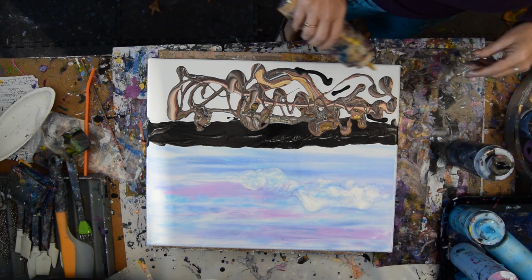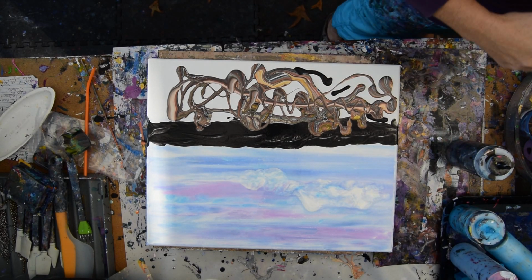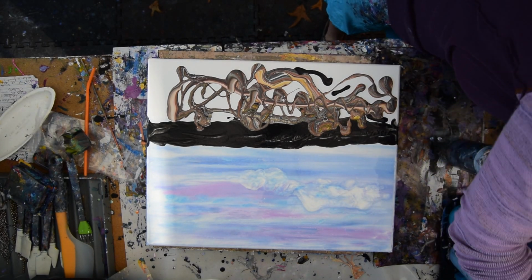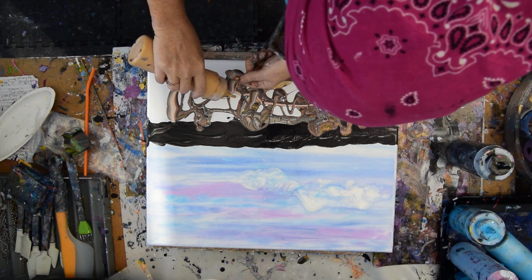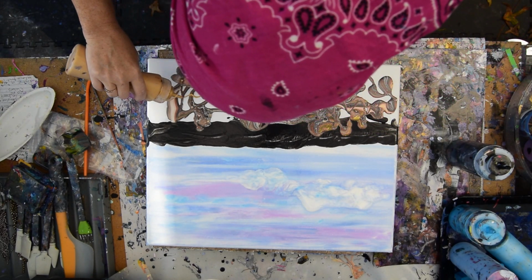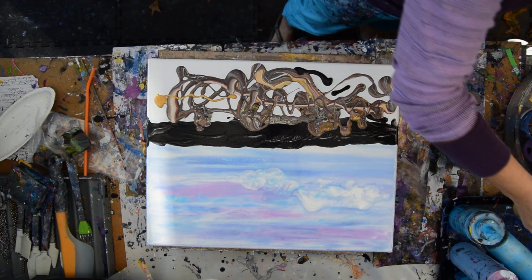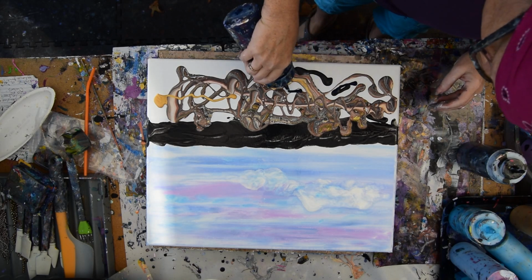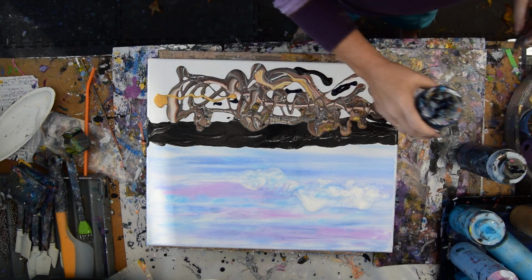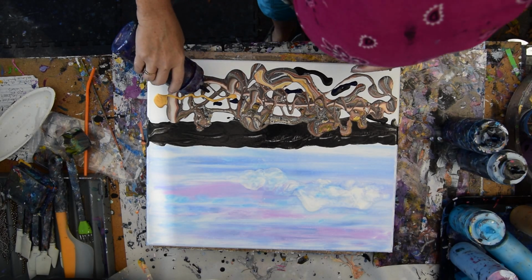And I'm going to use gold for sand. Am I? Maybe not. Okay, I've got some more gold over there. Nothing seems to want to come out right now. Come on, you can do it. And because I like the Prussian blue for shadows, I'm going to do some of that. Also, I haven't used any of my purple today, and I really love having purple in these things.